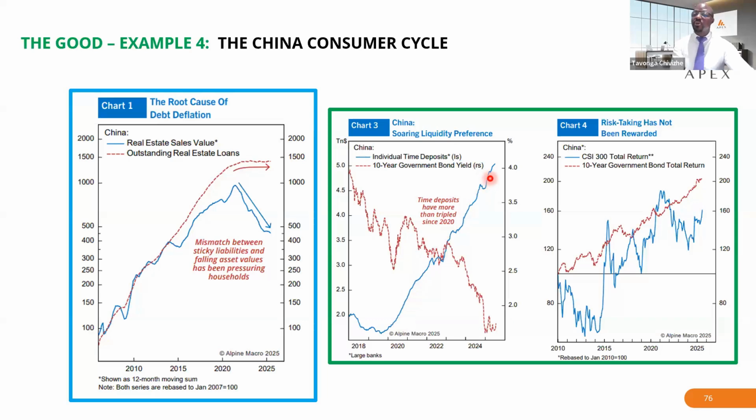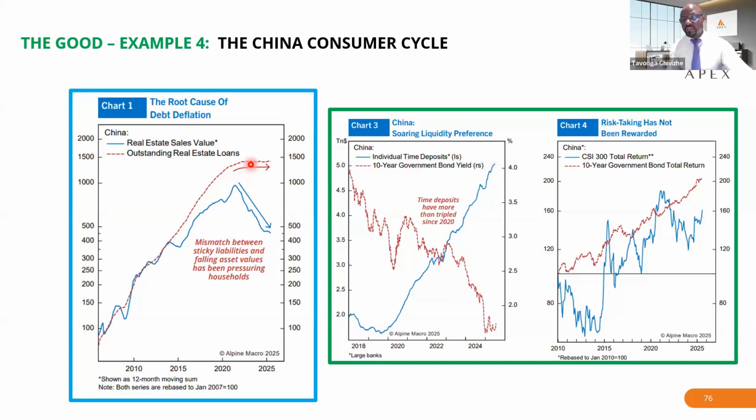The blue line has been shooting higher and higher and higher. You know that the more deposits you have in your banking system, the more you depress your bond yields. So Chinese bond yields have been declining. So this has been a mega bond bull market because of extremely high deposits, which are now sitting pretty much at 5 trillion. So the individual time deposits on your left axis, $5 trillion, which I think some people are saying is the size of the Japanese economy. I don't really know, but $5 trillion is a lot of money to be left in the bank doing nothing.